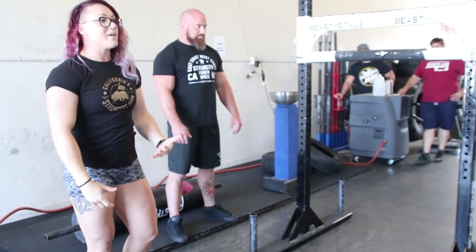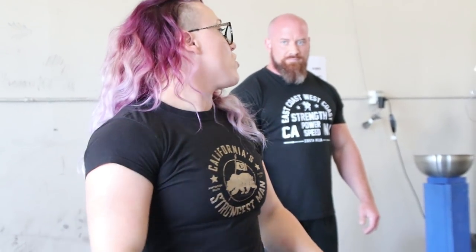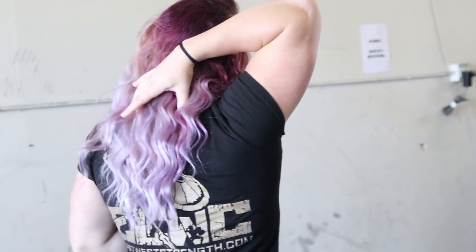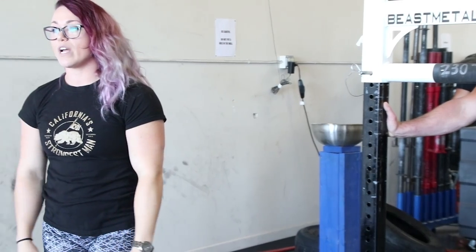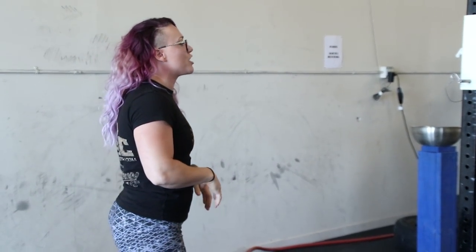Before you even pick it up, your body needs to be a shelf under the yoke. So when we actually start getting set, we're going to start the checklist from the top up. I'm going to find my back yoke position. Usually you're going to have a wide crossbar like this, which actually makes it quite a bit more comfortable. The wider it is, the easier it is going to be to find a stable position on your back.